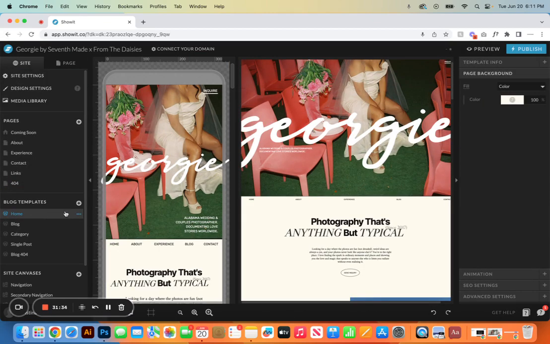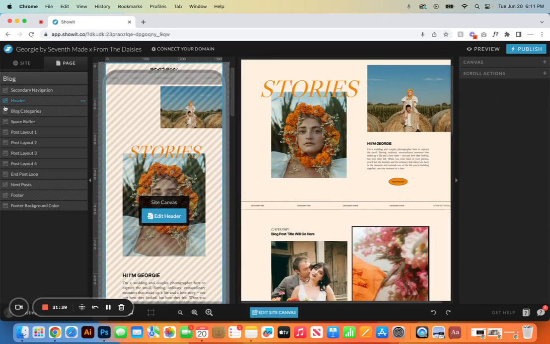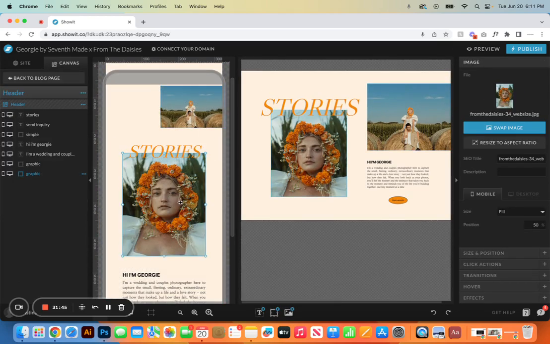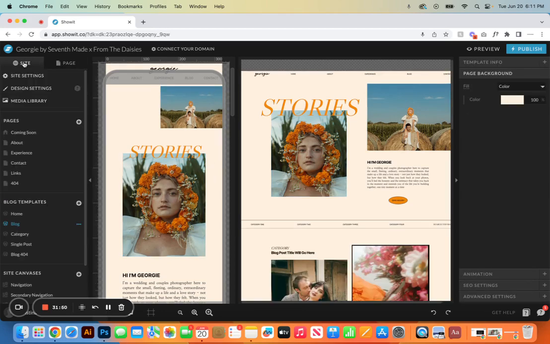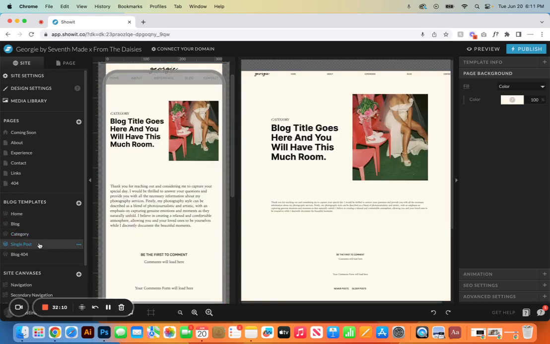The home page, you'll want to change the photos here. On the blog page, the photo you'll want to change is in the header site canvas. So we'll go to edit, and you'll change these 2 photos. In the WordPress blogging videos, we're going to go over specifically how the blogging works within Showit and WordPress. So beyond that, make sure you watch those videos first before you edit any of them, unless you already know that info, then you can. The category page, that will be updated because it's a site canvas. Single post page, again, hold off until you watch the other video there.